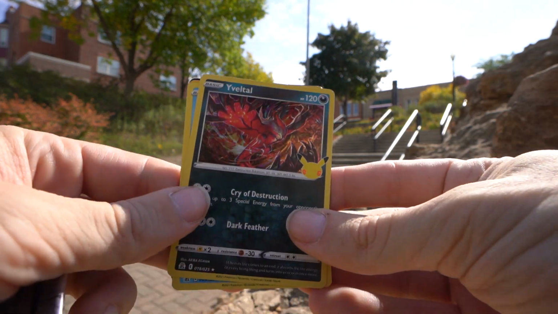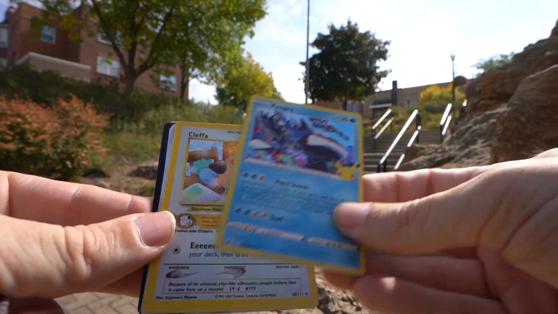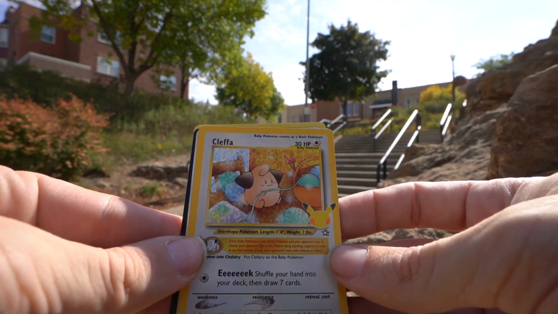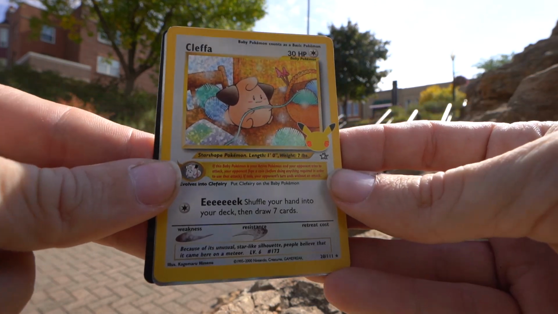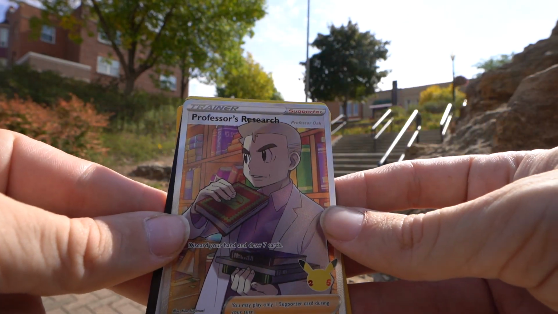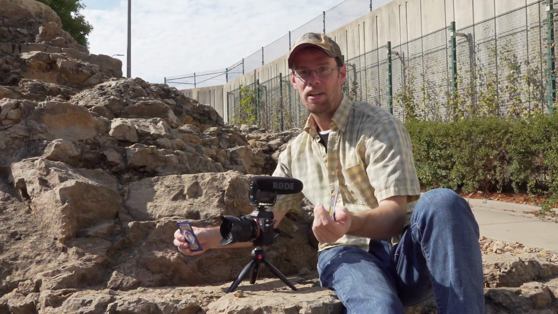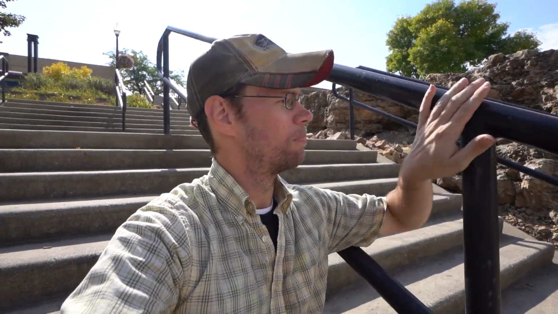We've got Vetal, Kyogre, Cleafa. There's a classic collection pull. Don't have that one yet, so we'll add that one to the ever-growing collection. And then a full art Professor's Research. Not a bad showing here for spot number one. Well, first handrail, it's been great getting reacquainted, but maybe I'll stop back again in another 20 years.